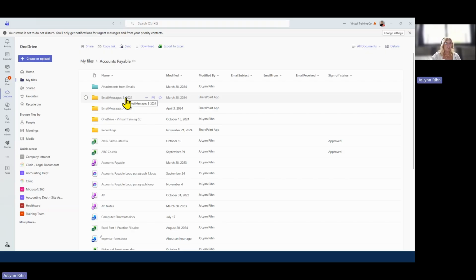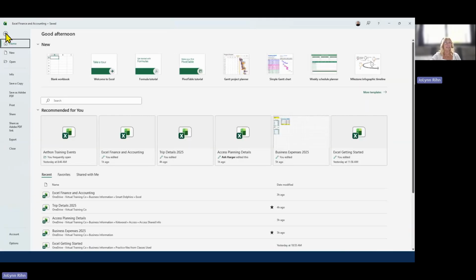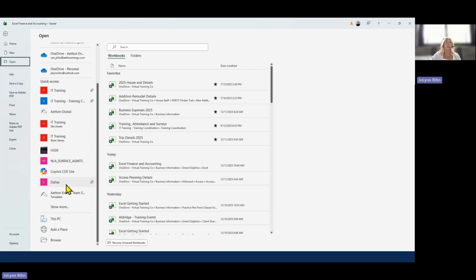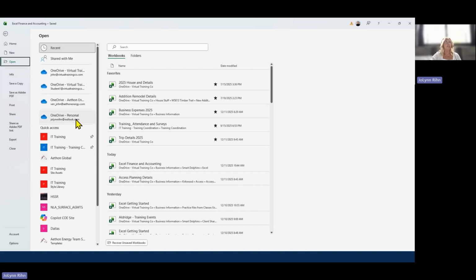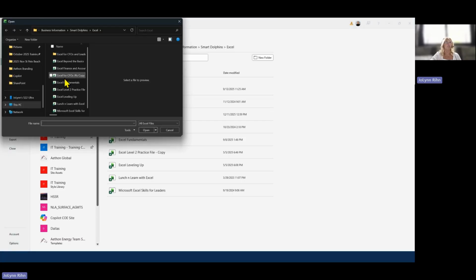Now, of course, any of these files can also be accessed by going directly to the application. So if I had an Excel file that I wanted to open or work with, I could go directly to Excel and open up a file directly in a SharePoint document library like you normally would. You just go to open, and I have quick access to all these different SharePoint document libraries. Or I could simply go to my OneDrive from here. And of course, if I had a shortcut, I could always go to the shortcut right here through File Explorer.